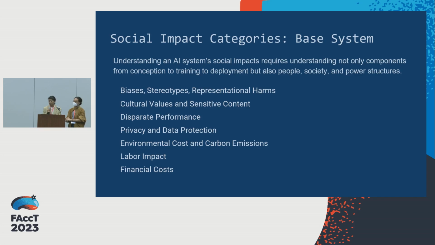So I'm trying to speed through because I really want to hear from you and not from myself. Here are the social impact categories that we found are measurable in a base system. These are not meant to be comprehensive, and part of the feedback that we want here today in a very short breakout is where should we be improving, where are the categories that we're missing that we can start to evaluate in a specific AI system by modality.